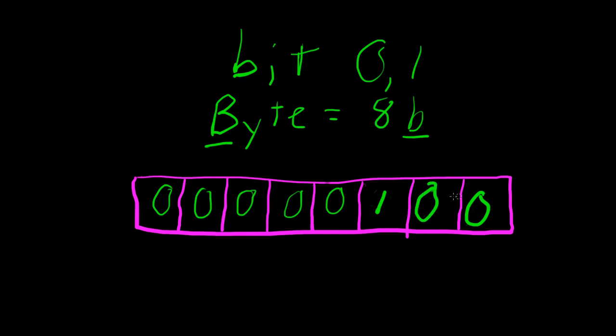And so forth. If I filled every one of these with 1's, I could represent everything from 0 to 255, which is 2 to the 8th minus 1, because we're starting off with 0. If I wanted to go to 256, I'd have to add another section here. But this is a byte, and that's how computers access information, usually on a byte boundary, typically the smallest way to access information. But your computers nowadays access information in a larger boundary than bytes.